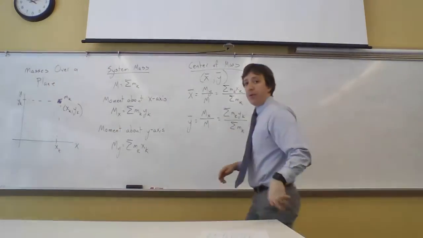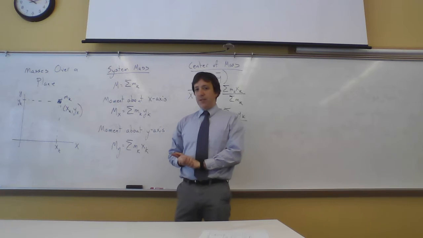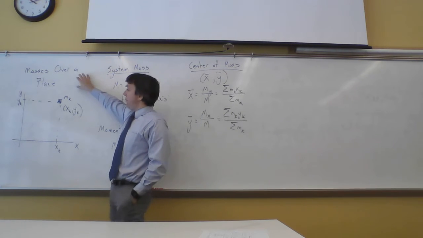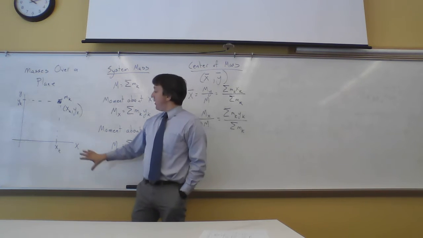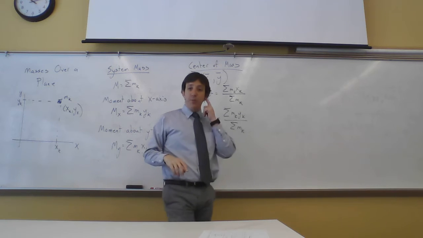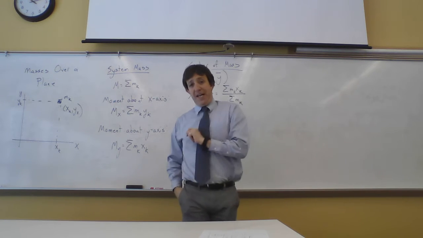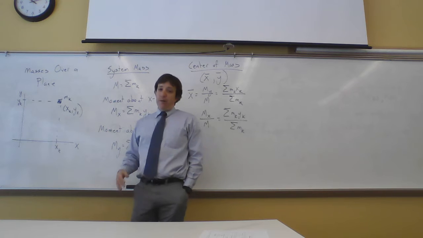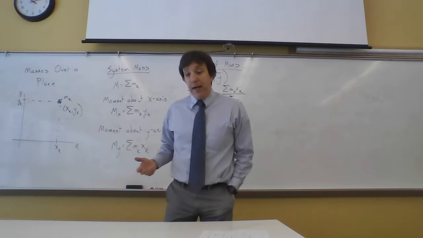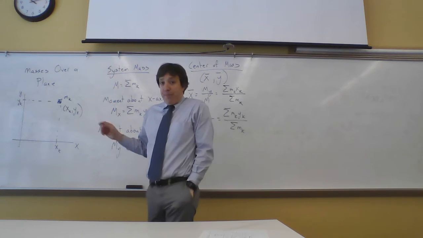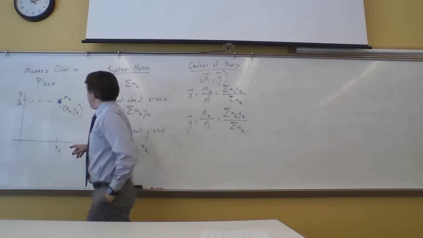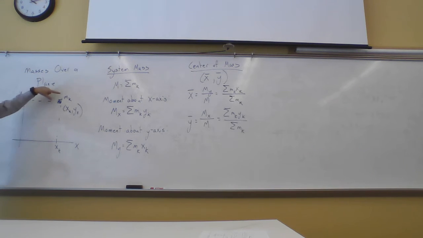Okay, so continuing on, let's take it into two dimensions now. Let's look at masses in a plane. So I've drawn a set of axes, x and y, and I put one mass into my system. Keep in mind, we could have lots and lots of masses. My picture just has one. So each mass in the system, we'll call it m sub k, because you could have m1, m2, however many, but each mass has an x and a y coordinate where it exists.